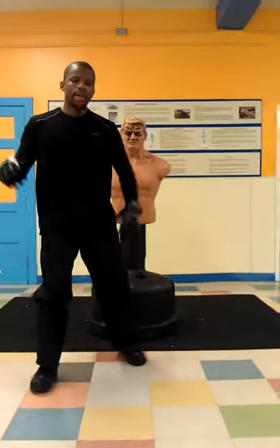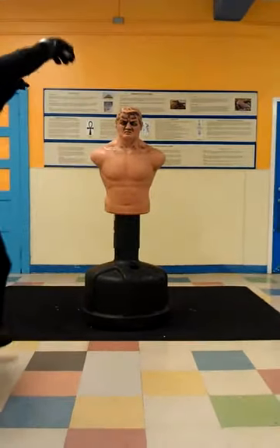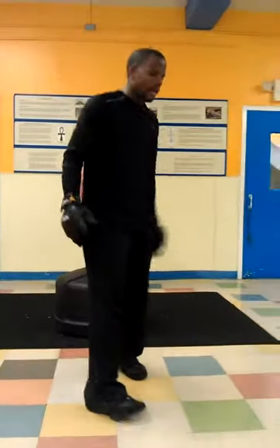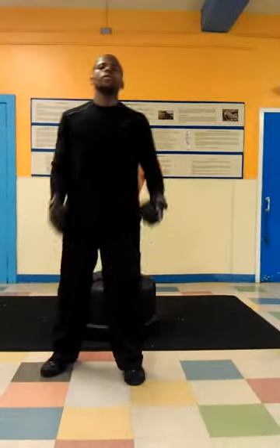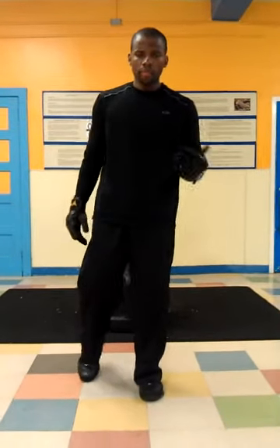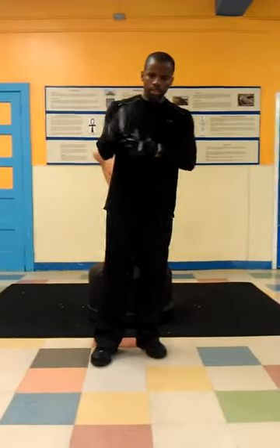You have nerves on the inside leg — if you hit one of those nerves, you can take somebody down. Also, you can do a roundhouse to the outside of the opponent's leg. You can hit either the outside of the leg, the inside leg, or just a groin kick right up the middle. Whatever you do, you need to keep your guard up. If you're practicing female self-defense, keep your guard tough, go in for your attack, and look for your opponent to react. It's a dynamic effect that stays in motion.